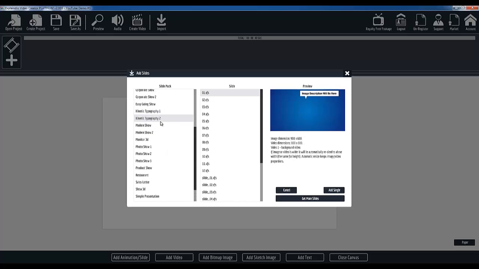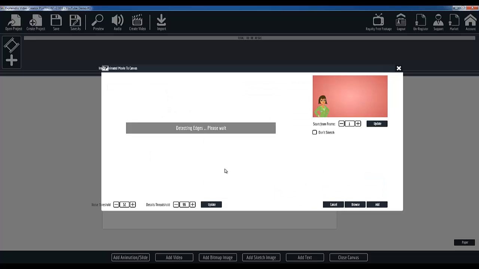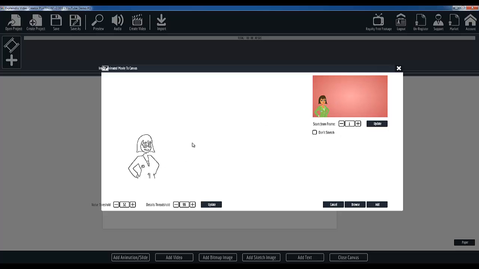So I'm going to find this slide. Now, as far as the slides go, some of these groups have basically an entire sequence of slides. You can use the entire sequence, or you can just pick one of them, or two of them, or whatever you want to do. In my case, I'm just going to pick the opening slide, so I'm going to click Add Single Slide, and it's going to draw the slide in, sketch it in, and you're going to see how that works.